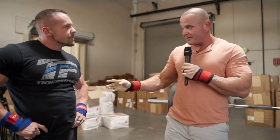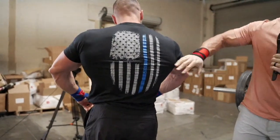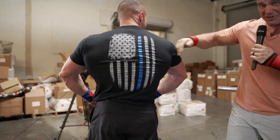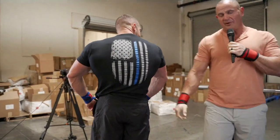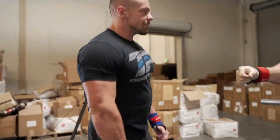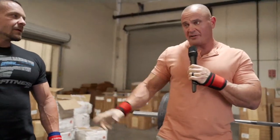I would be trying to figure out ways of having him be able to pull his elbows in more. But what you guys may not be able to see on camera, if you can turn around and spread these lats a little bit for us, is how difficult it is when your lats go out this wide, when you develop the back of a professional bodybuilder, trying to bring your elbow in, it won't go in because it's resting on muscle. But for those of you that haven't got this jacked yet, that's kind of the goal.